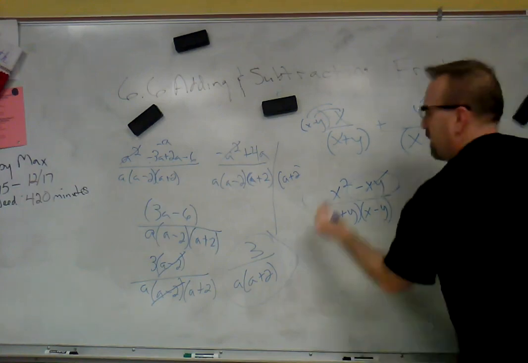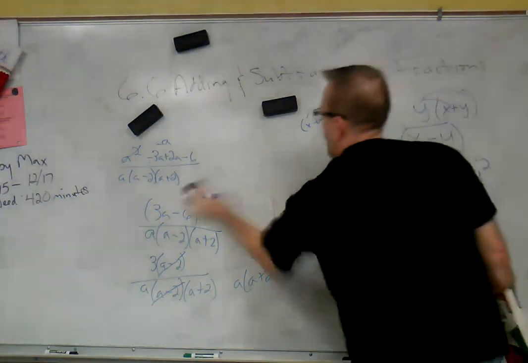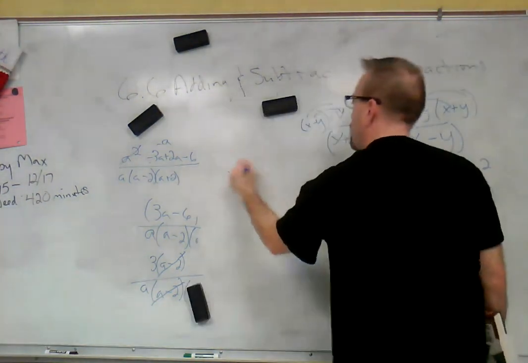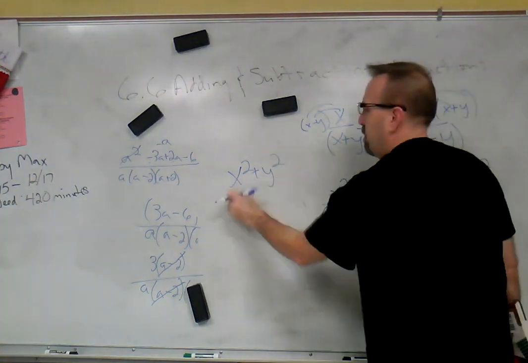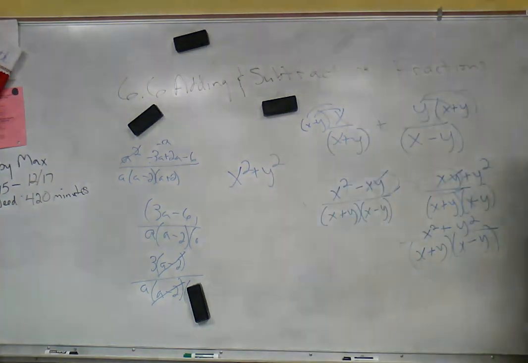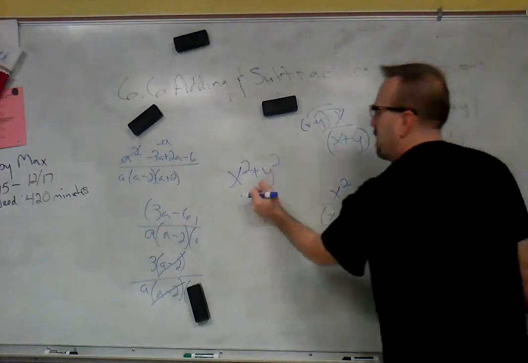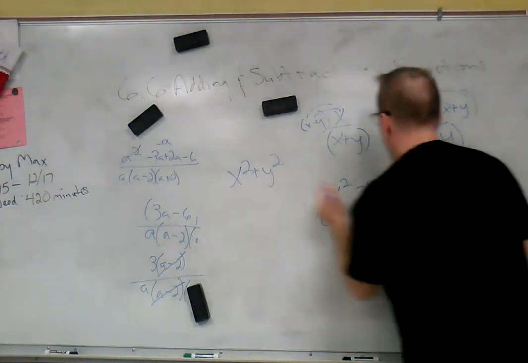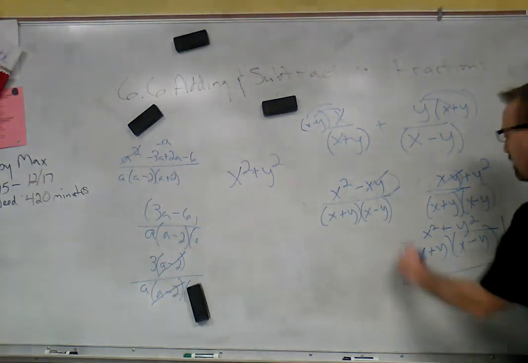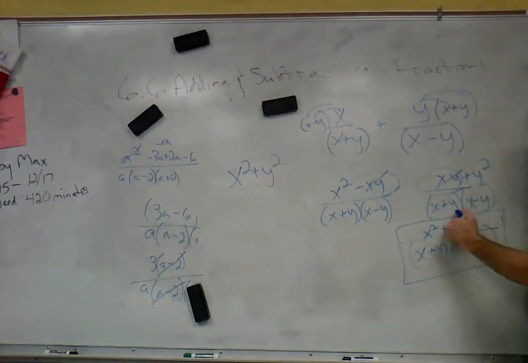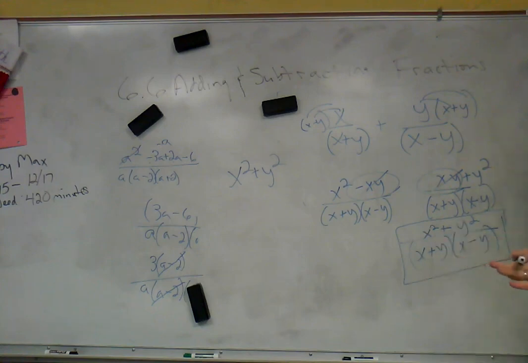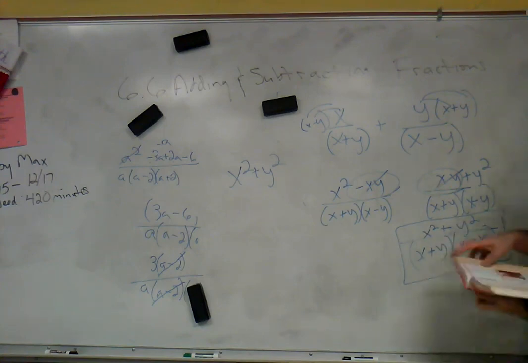Okay. Come over here. X squared plus y squared. We have squares, but is it a difference of squares? Since it's a sum or addition, we cannot factor it anymore. So this would actually be our answer. If it was minus, we could have made it x plus y, x minus y, but it's not. It's plus. So you stop right there. Okay. So I'm trying to find one more.